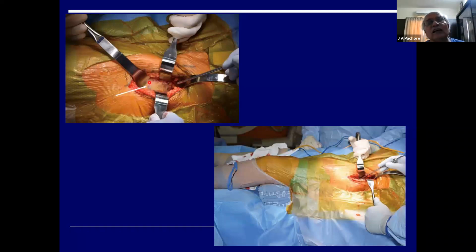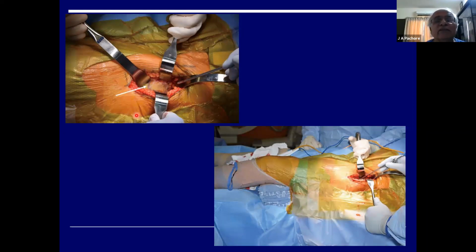You have to actually, this is a lateral circumflex artery, and along with that there is a vein, along with that there is some of the nervous tissue. And a very important sign to identify: there's a pad of fat around these vessels, and we'll be very, very careful. Once you see the pad of fat, the vessels and neurovascular structure are there. That is one of the important protections that God has given.